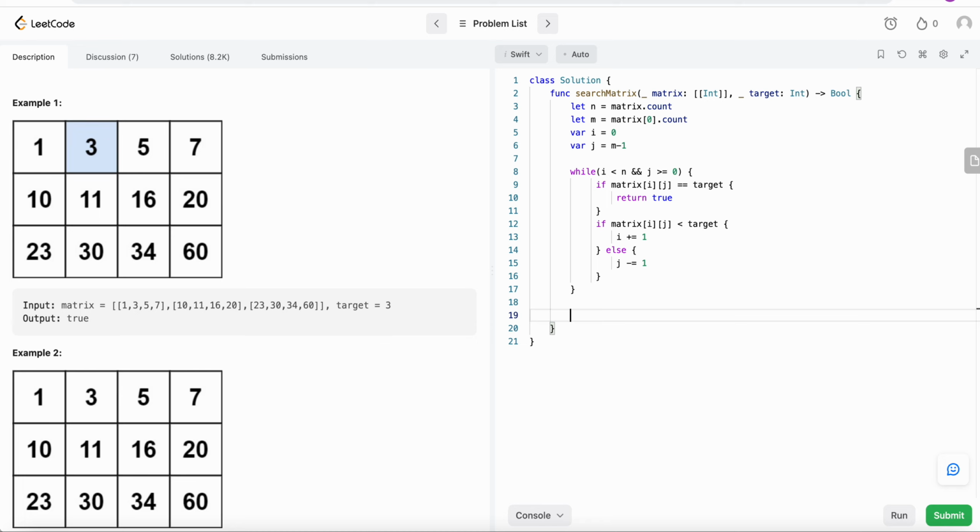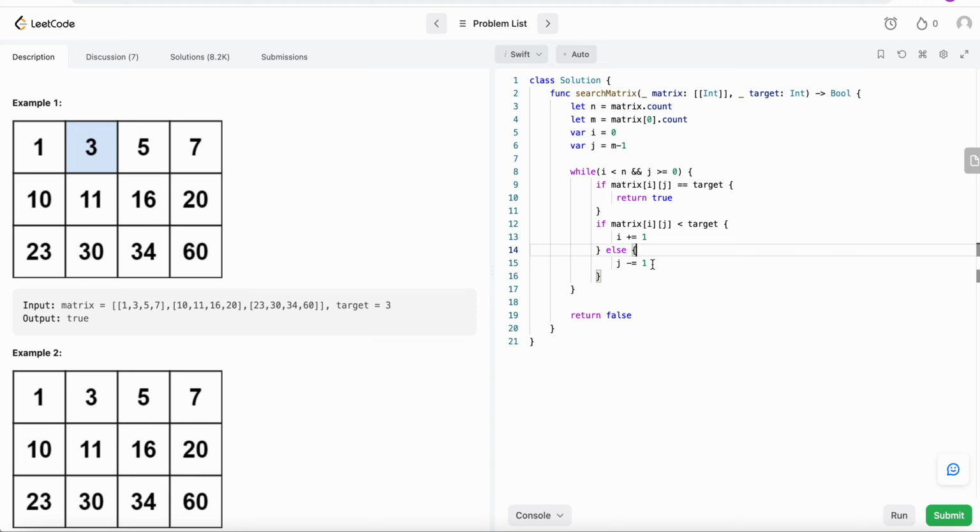So in that way we can search it, and if it is not present, then we will run out of the search area and it will return false. For example, let's say the value is 70. If we start from 7, it will go to 20, 60, and then i will increase, so it will come out of the loop and return false.